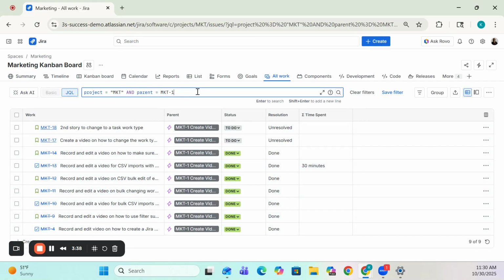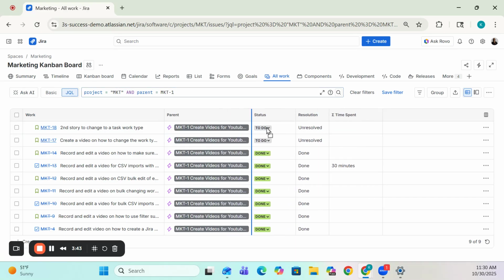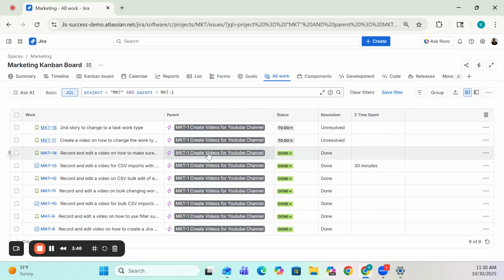Now you can see we have all of the tasks that have the MKT-1 epic as the parent. However, we don't care about changing and updating the items here that are already marked as done. We only care about updating the ones that are in the to-do status. And so we're going to add that parameter into our JQL query. So we have project equals marketing and parent equals MKT-1.